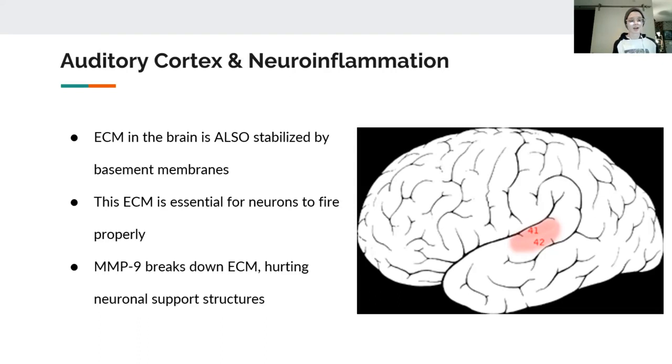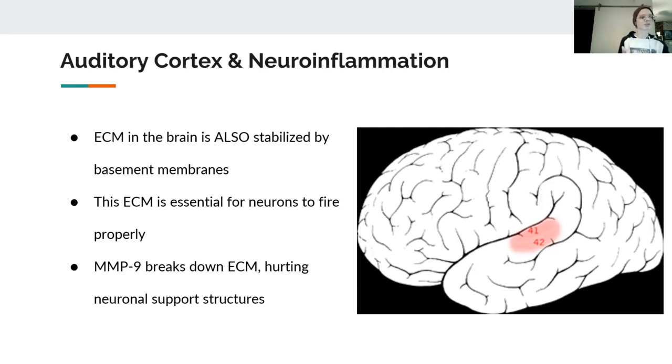And so the brain has quite a few different ways to account for hearing. The auditory signal travels to a few different places, right? And so your first big implication for MMP-9 is that it is involved in age-related hearing loss. That's one of the ways that it can cause hearing loss: it breaks down extracellular matrix in the way that it is really expected to in a normal environment.